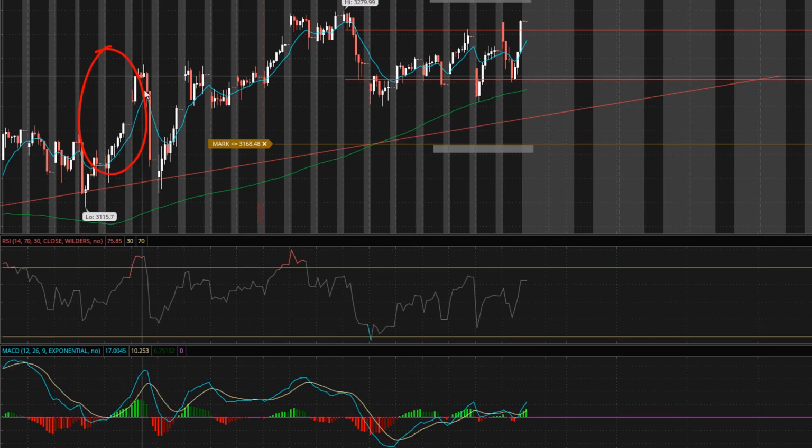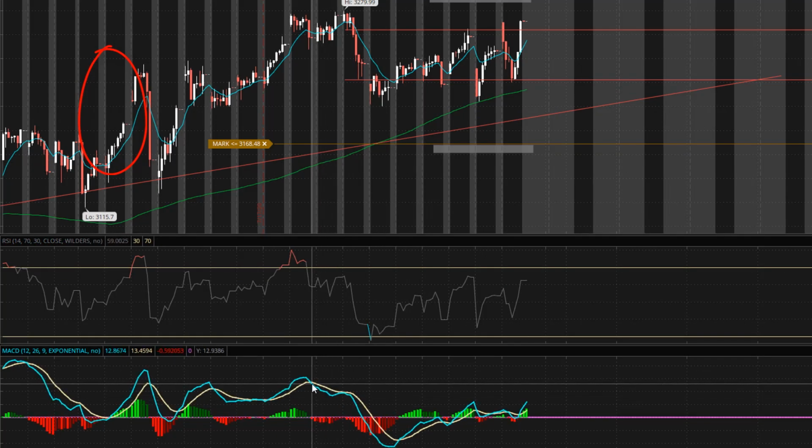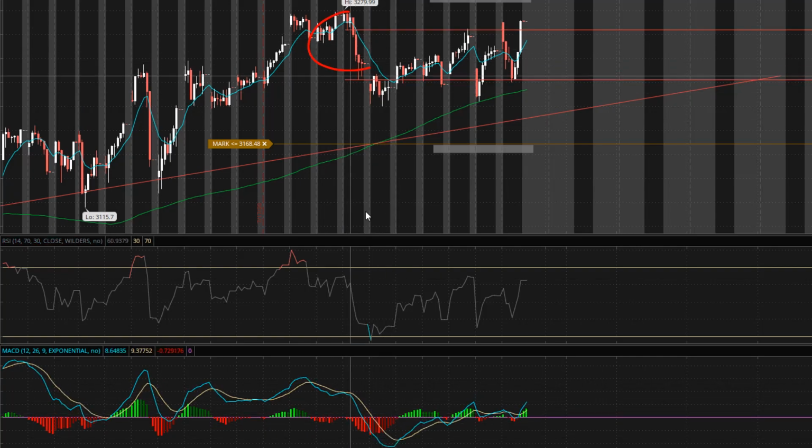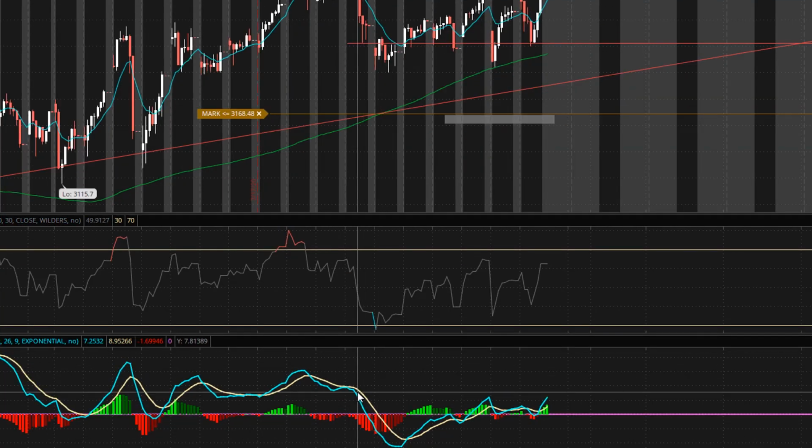And then we have the vice versa, where once the yellow line crosses over the blue line, that is a signal that you should start heading out because things are going to be heading towards a downtrend. And you can see that once this was above the blue line, there was definitely a strong downtrend. So just to reiterate, once you see the yellow signal line above the blue MACD line, things are pretty much signaling that they are headed towards a downtrend.